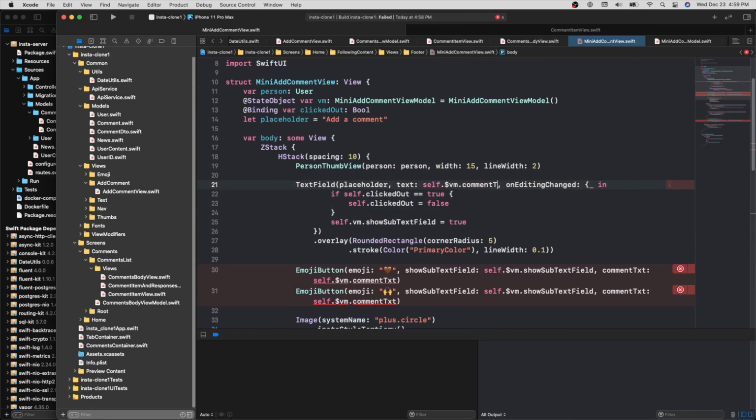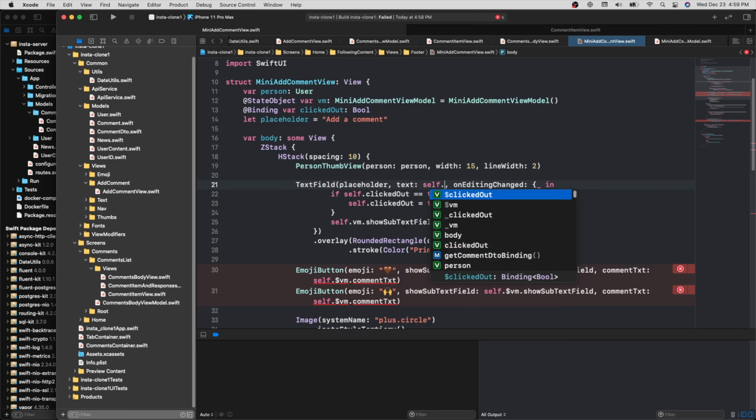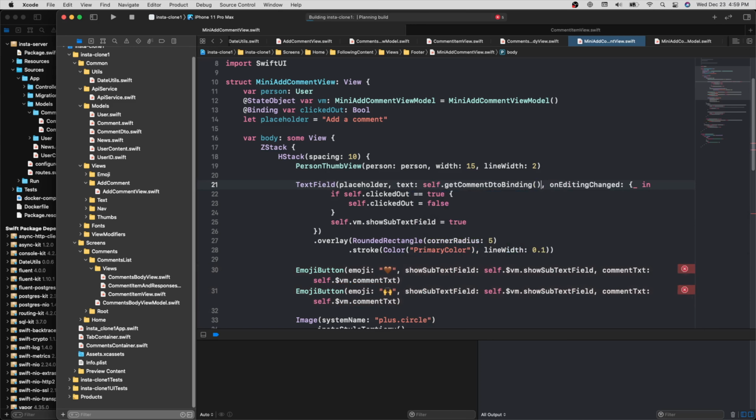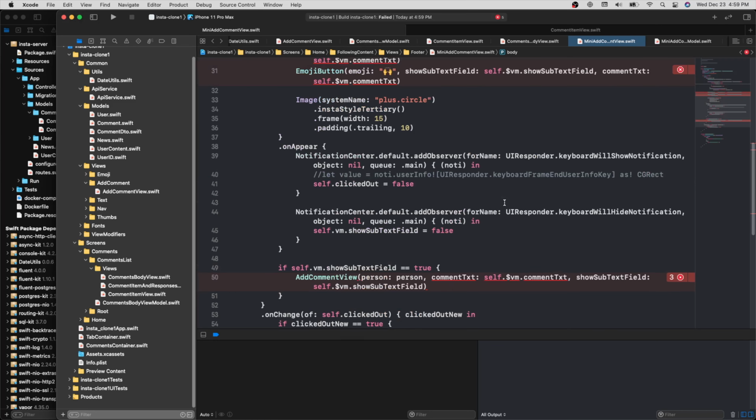So if we were just to kind of drive the point home. So this is optional. So obviously text is not going to come out, right? Because it's optional. But even if we try and handle the optionality, text still isn't available. Because again, I believe this is a limitation with property wrappers. But if we send in the binding and then I rebuild, as you can see, it's accepted, right?